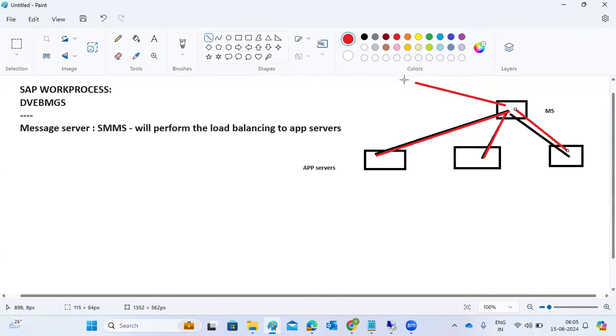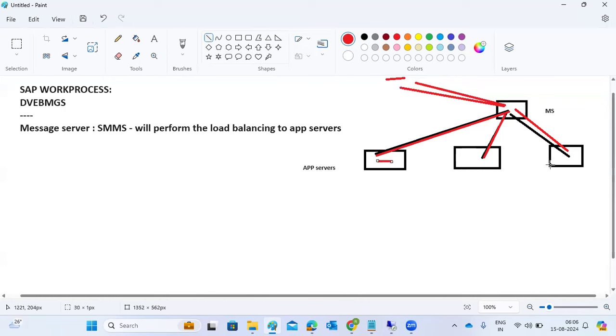Normally, we are connecting directly to the app server. If there is more than one application server, instead of connecting directly to the app server, if you connect via the ASCS instance, the message server will distribute your load. It means you are not connecting to a single application server.